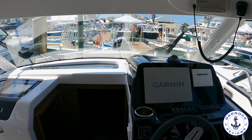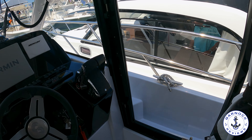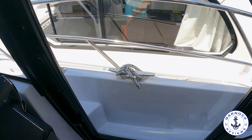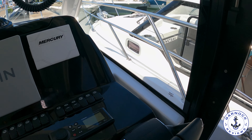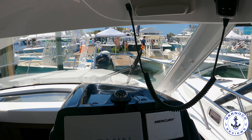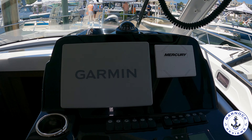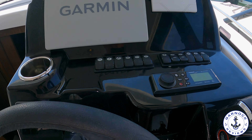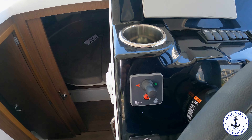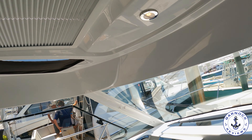You've got good headroom in here and then you've got the helm to the starboard side. I like the fact that there's easy access to the deck, especially if you need to do close-quarter maneuvering on your own. You've got full engine instrumentation, the Garmin multifunction display, and the VHF radio up overhead. This one's also got the Fusion stereo with speakers throughout both inside and out, and for easy docking it's even equipped with a bow thruster.